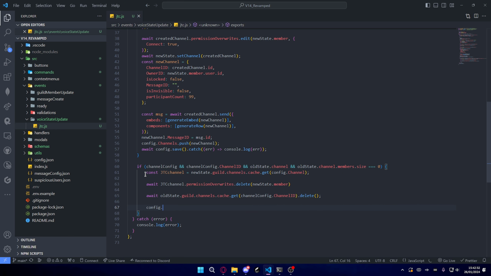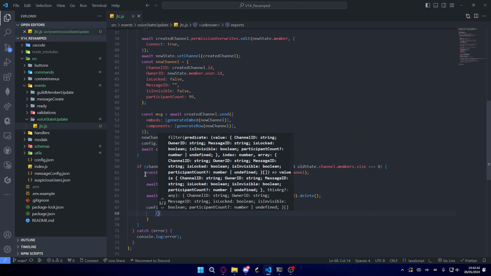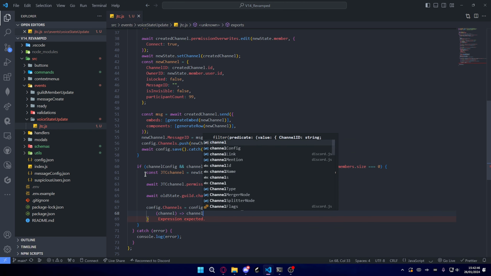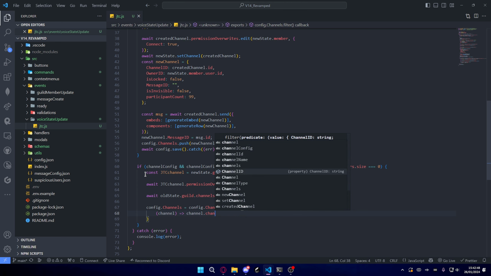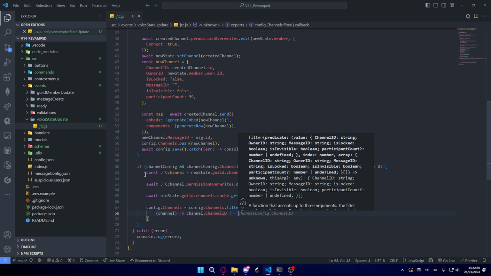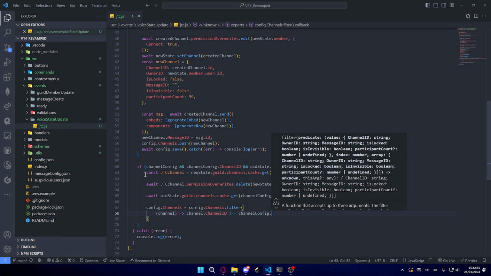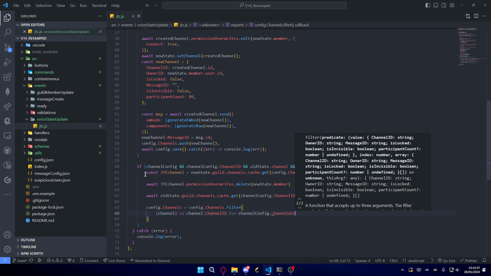And we'll do config.channels equals config.channels.filter, channel, channel.channelID is not equal to channelConfig.channelID.